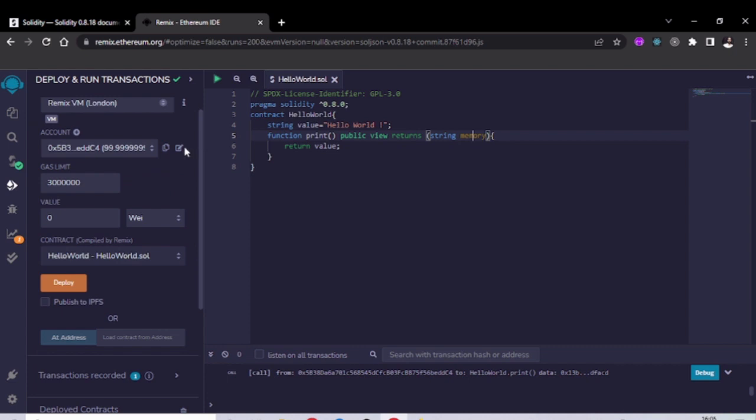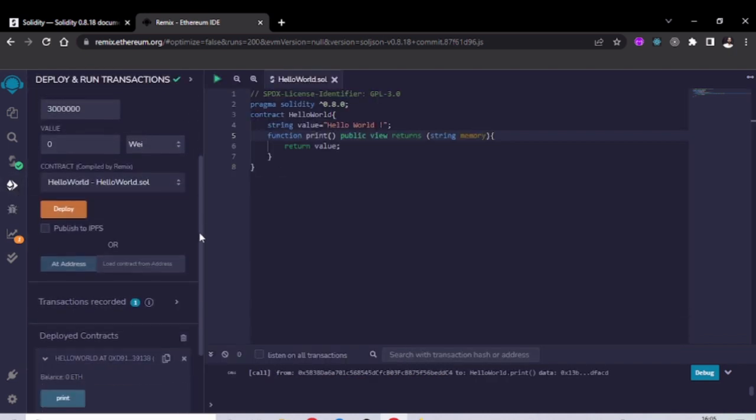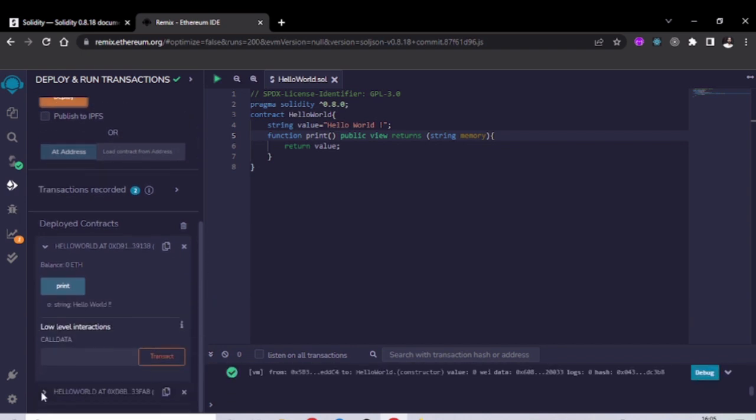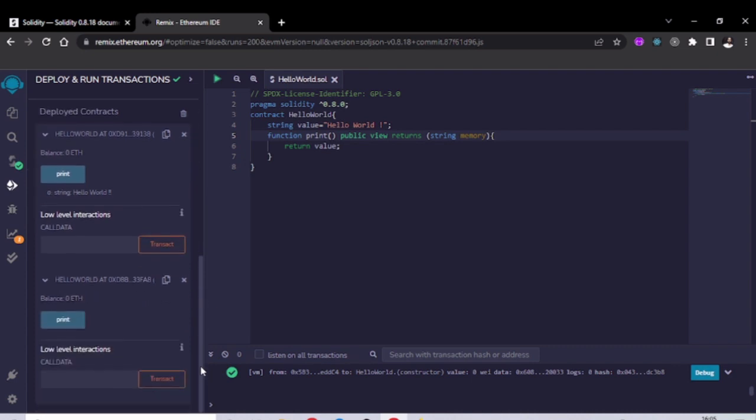Compilation is automatically done, and now we just need to deploy our code. For deployment, you just need to click on the deploy button. You can see the results, and the interesting thing is that you can see a button provided by Solidity, unlike other languages. If you're familiar with any other language, then you can relate to that. So this is a new thing in Solidity. It provides us a button, and if you click this button, then you can see the statement Hello World. So this is the first program in Solidity.